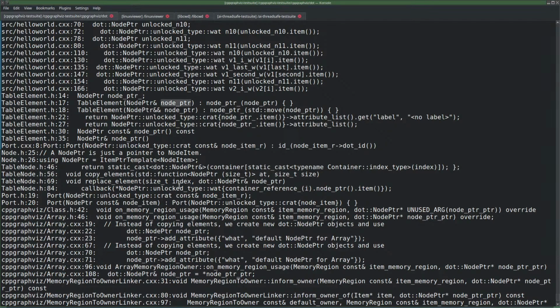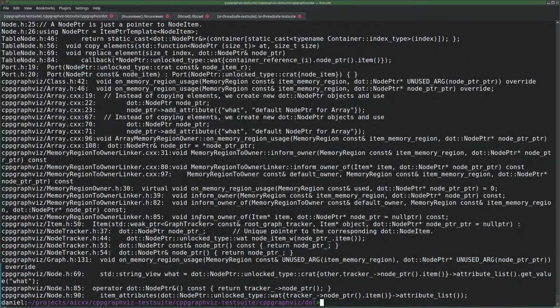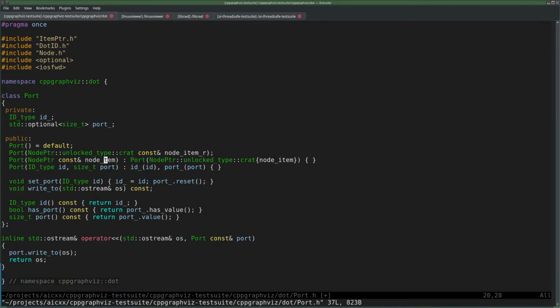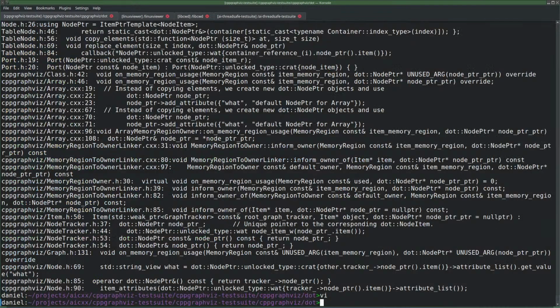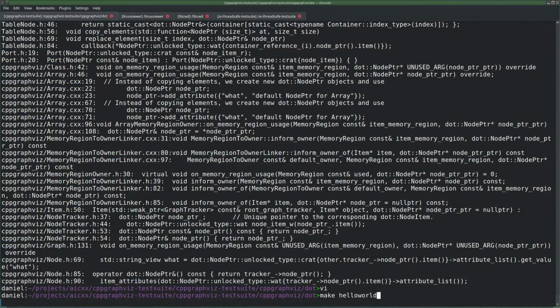Definitely a possibility. Yeah, that's how it works. Node pointer dot item. Make.